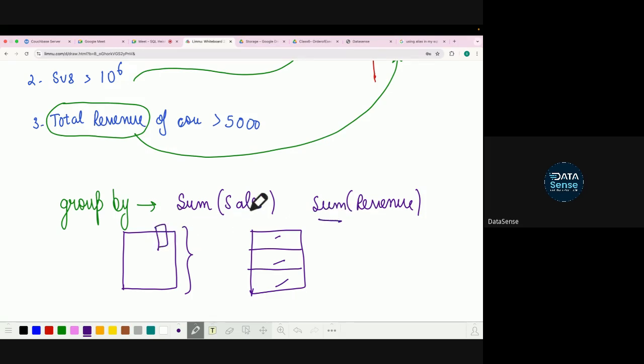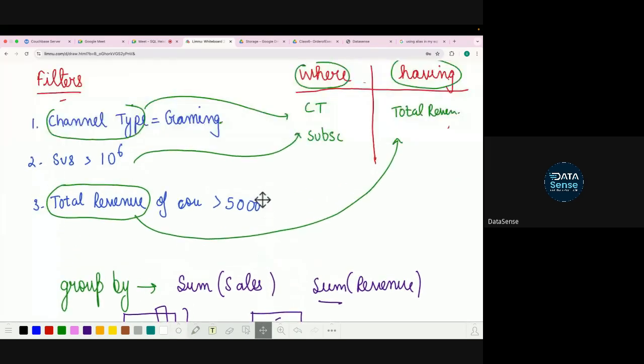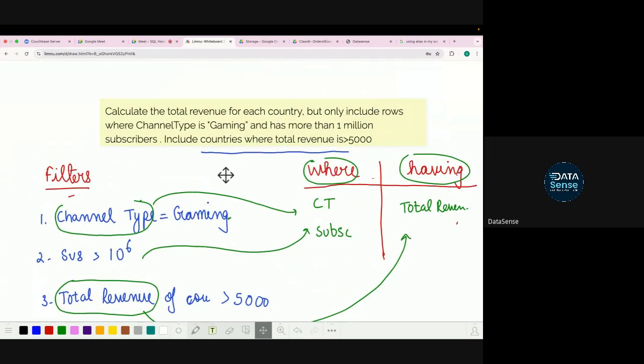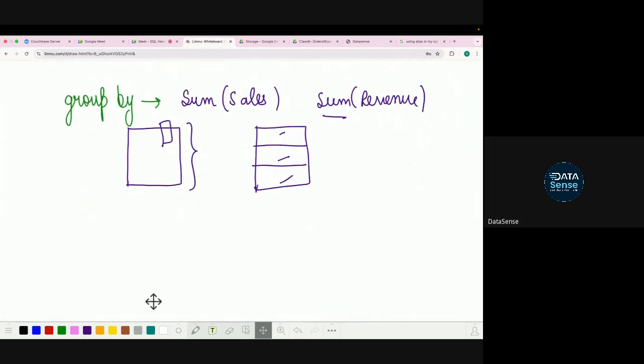You need to read the question to decide. In this question, revenue is required across what variable? Only country. So country will come under group by.